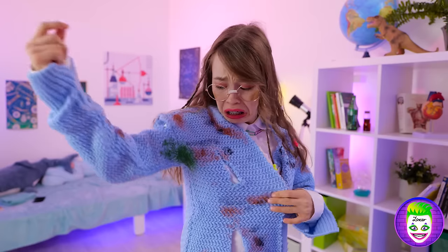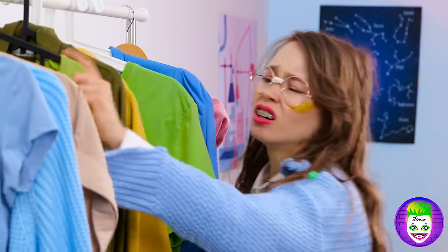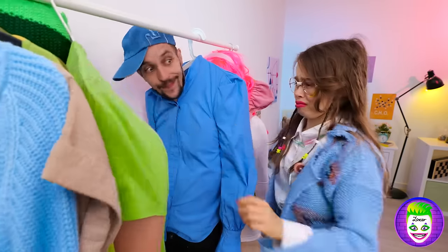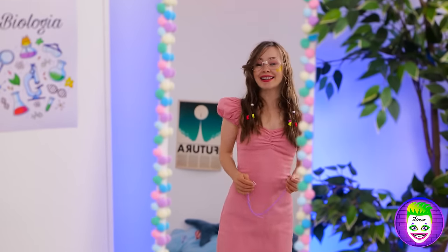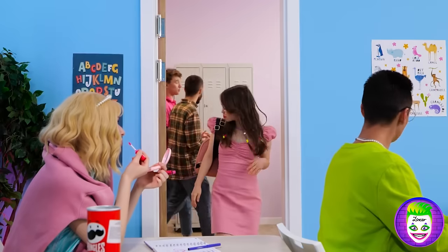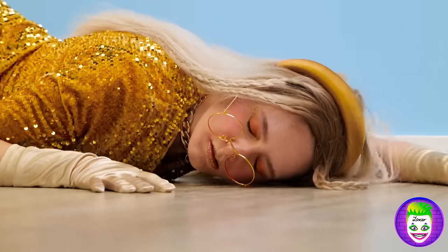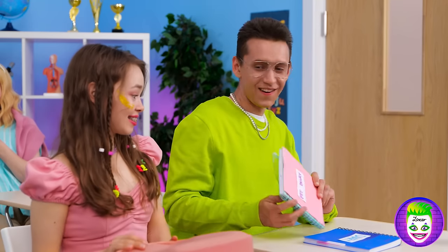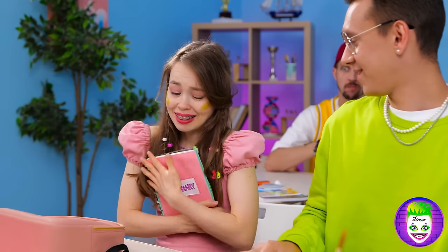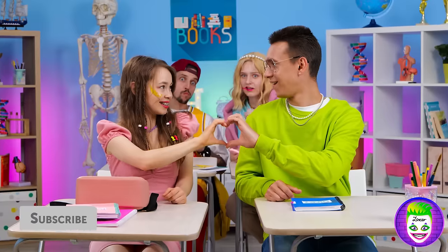Now let's fix up that outfit — that jacket seems too clingy. Green? No. Blue? No. Let's give pink a try. Just spin around, and voila. You look like a whole new you. Your classmates are in for a surprise fashion show. Oh, guess she got contacts. I wonder what you-know-who thinks — not Voldemort. Aw, he liked her right from the start. You gotta love a happy ending.